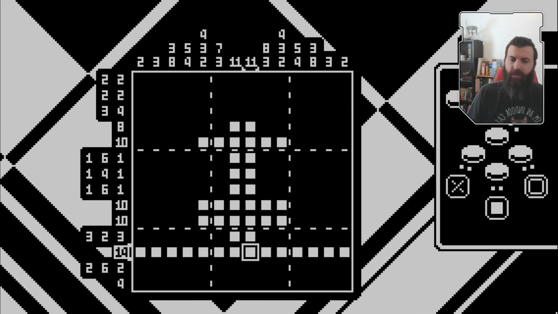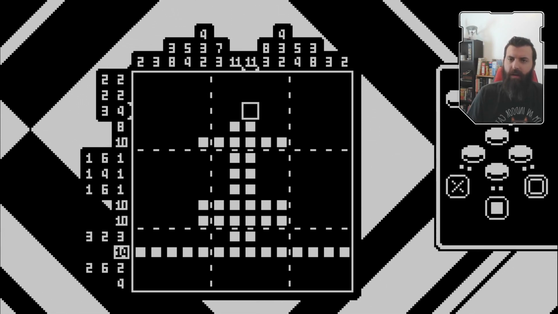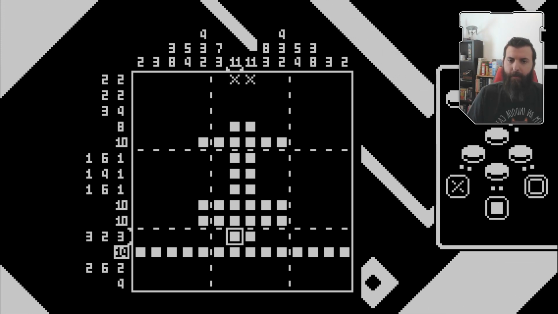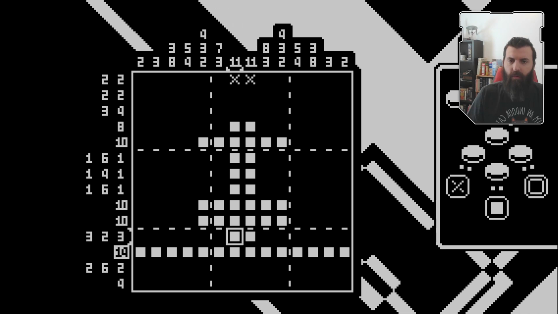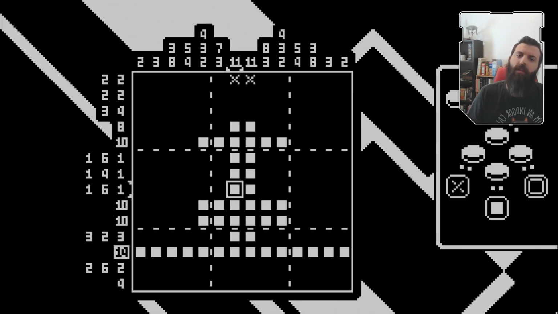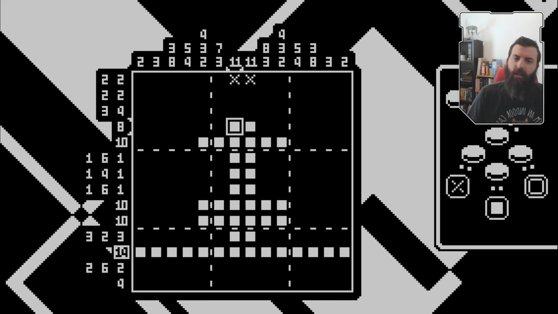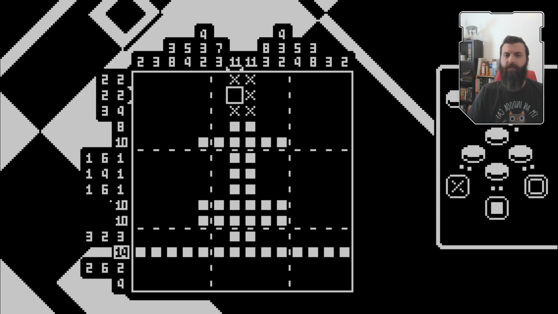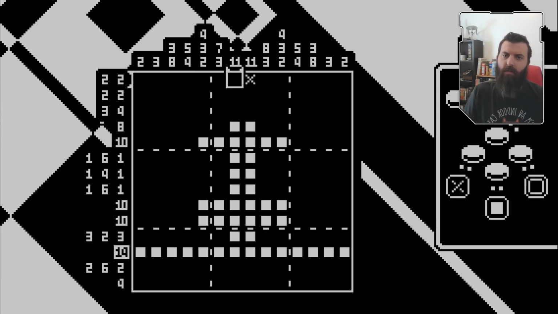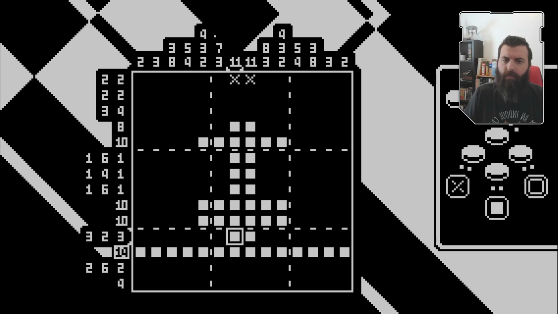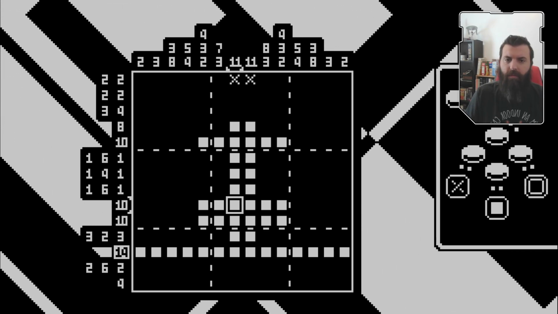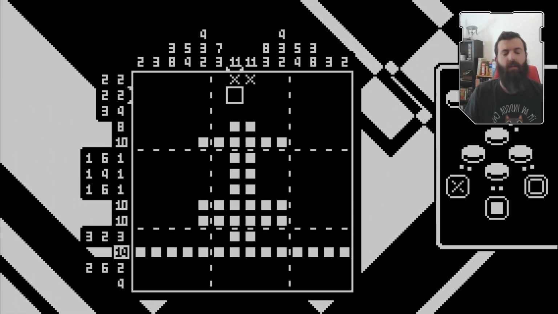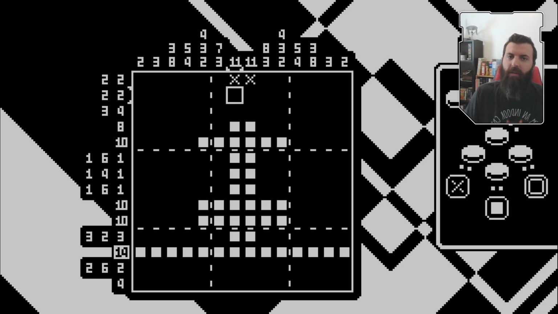Given that it reaches down to here, that means that it can't reach up to here. And 4, 6, 7, 8, 11. One, 2, 8, 11. Okay. Brain misfired a little bit there.